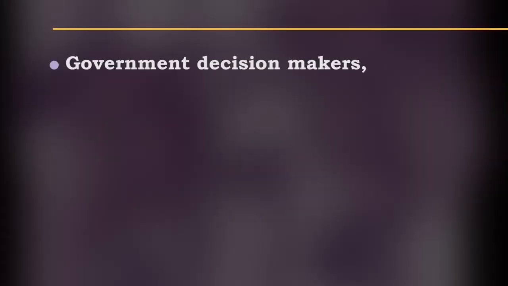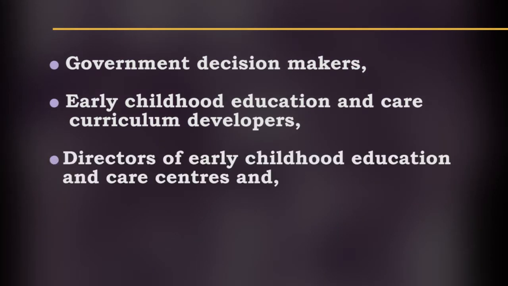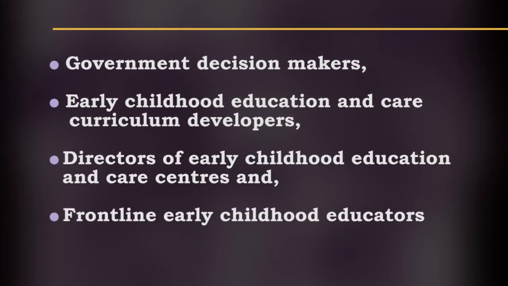So why do we develop occupational standards? They're a very valuable tool, and they are based on competencies that describe exactly what an early childhood educator must be able to do in their job. Occupational standards can be used in any number of ways by a variety of audiences in the early childhood and care sector, including government decision makers, early childhood education and curriculum developers, directors of early childhood education centers, as well as frontline early childhood educators.